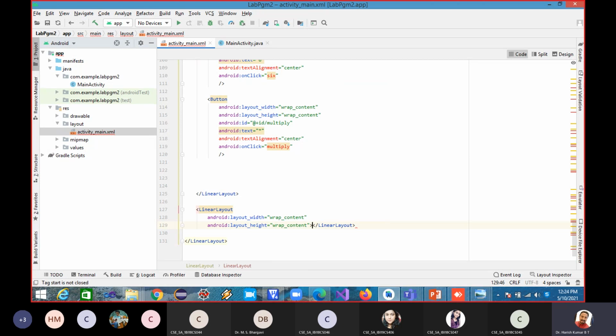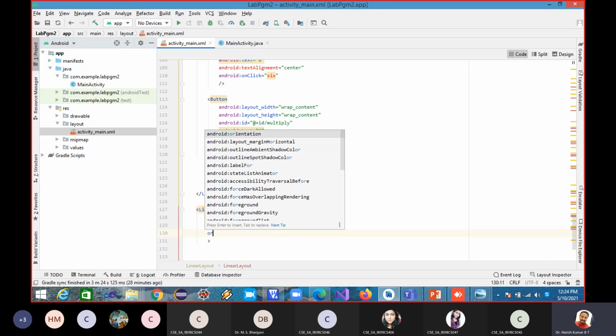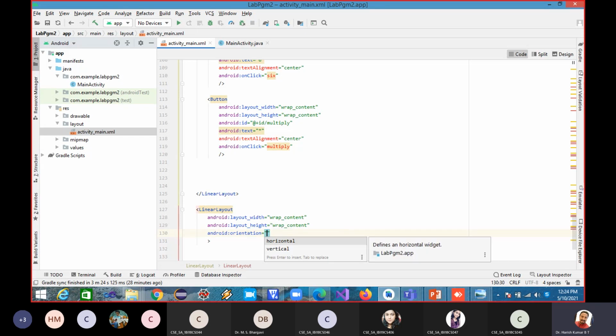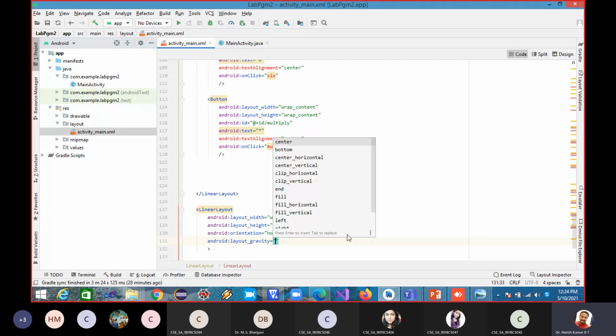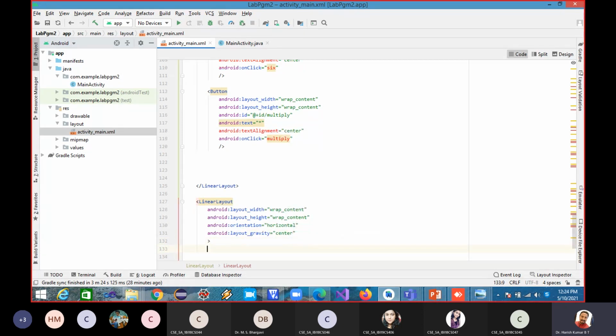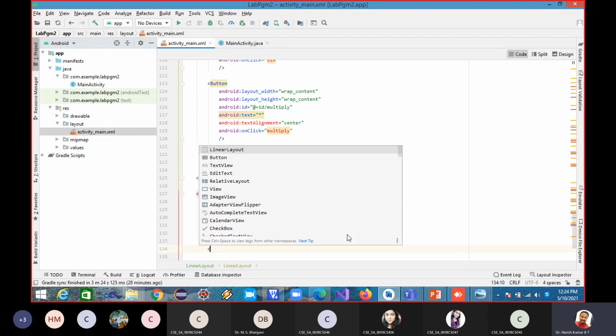Inside this, orientation, horizontal, and then, sorry, layout gravity, center. After this, you can create the buttons 1, 2, 3.